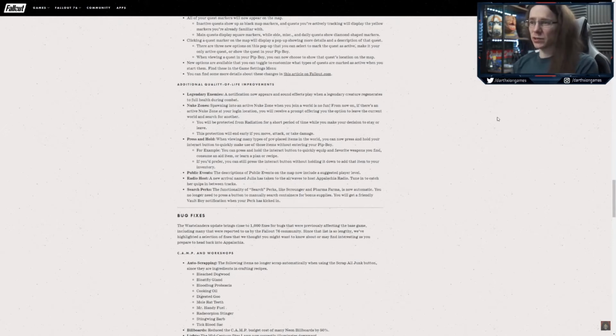Nuke zone. Spawning into an active nuke zone when you join a world is no fun. Which, to be honest, never happened to me, but mostly because I don't camp down by where the Scorched Beast Queen is, but that may well change before too long. I'm sure people are going to start nuking new areas, not least of all Crater and Foundation. But then again, Bethesda have planned for that.